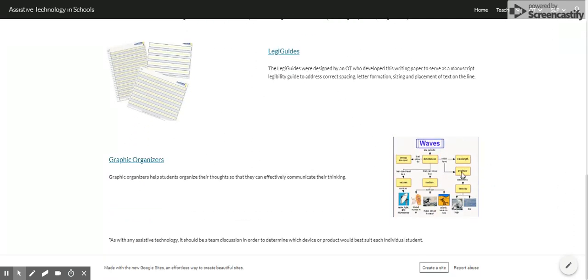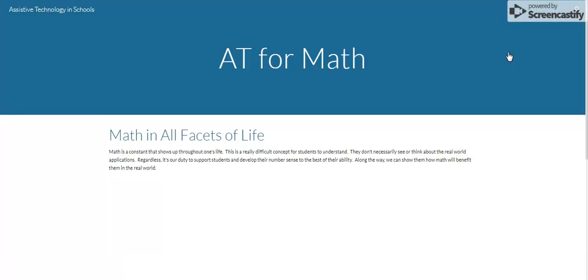Down here we have the two no-tech options. The LegiGuides help students write with correct spacing and letter formation, and then graphic organizers help them break down and organize their thoughts. We have AT for math.